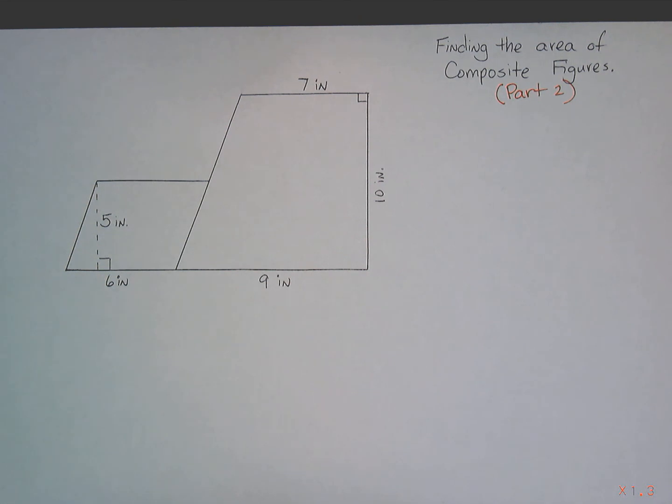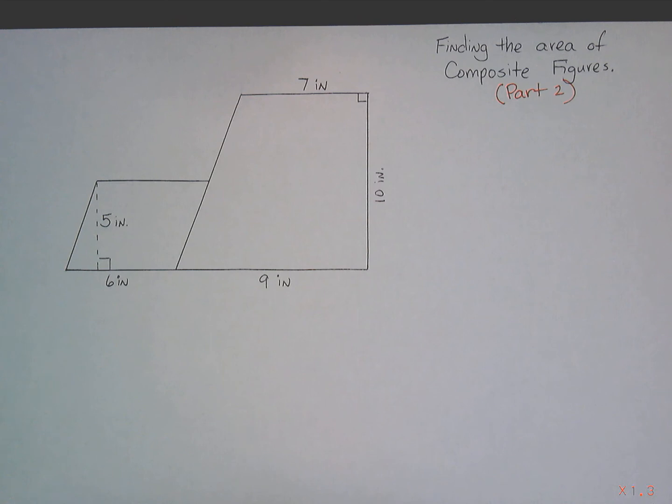Hey guys, I'm going to do a couple more examples of composite figures. This is just part 2. I'm just going to do one example here, and then for my part 3 I'll do another example very similar to what you see in your homework. So this one you're going to see something very similar to this in your homework as well. I'll just change a few numbers around here and there, but the concepts still apply.